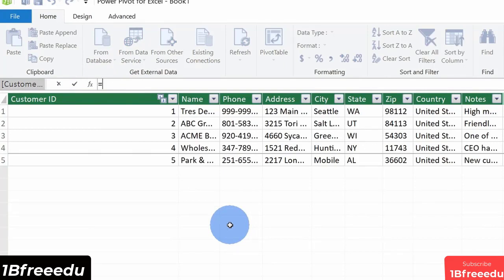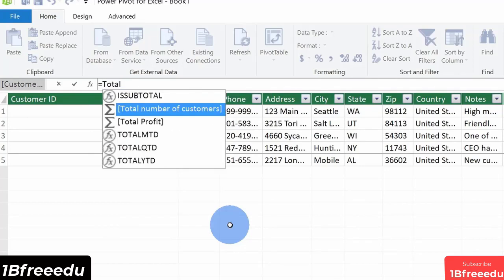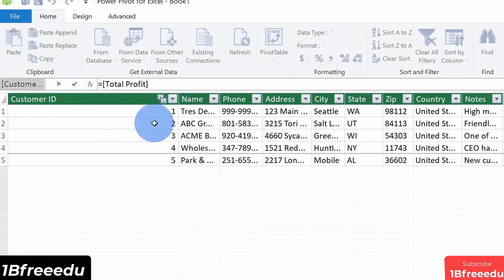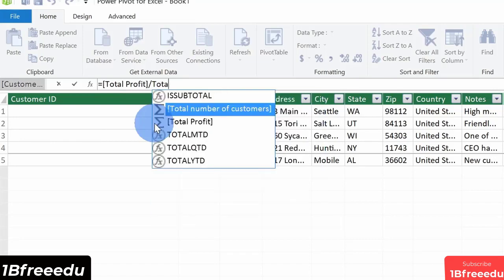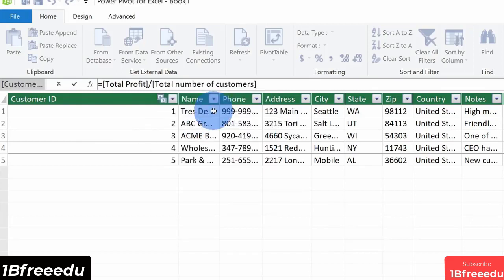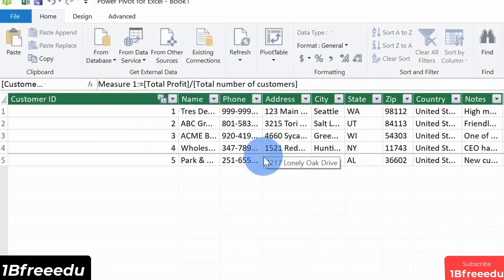So to find the average profit, let's take the total profit, and I'll type in total profit, and here this brings up the measure that we previously created. So I'll select total profit, and then I'm going to divide it by the total number of customers. So here I'll type in total, and here we see total number of customers. So I could use this measure as well. So I'll select that item and then let's hit enter.